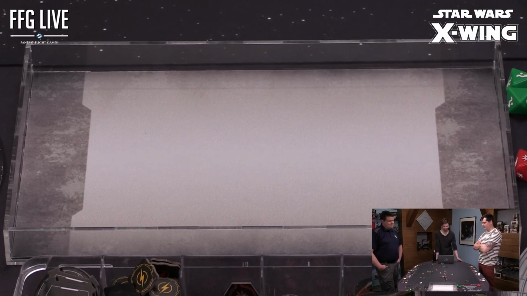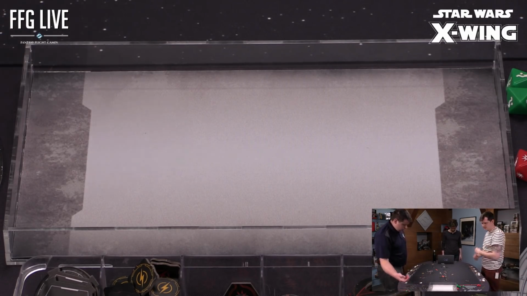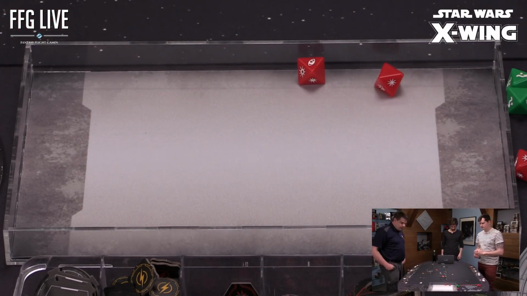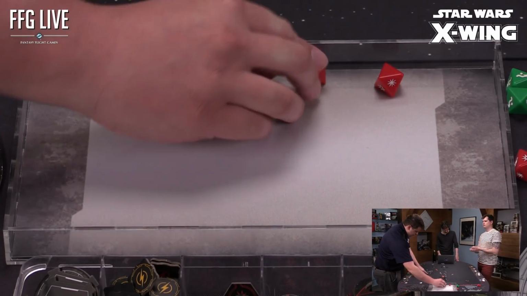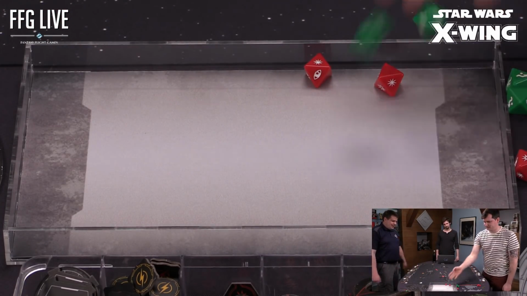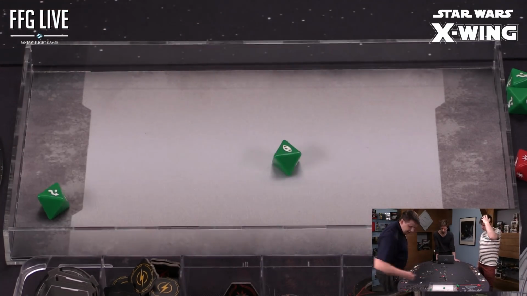All right. My Logistics Division pilot has a shot here. Range 2. Two dice. No cannons on this one. This is just a C-3PO mobile. I'll spend that for 1 hit. Actually, there's no point. It doesn't matter. You have an evade. Yeah. And I have nothing else to use the calculate for. And that's the last thing happening this turn.